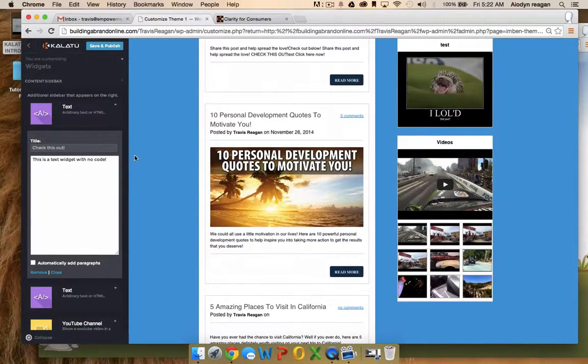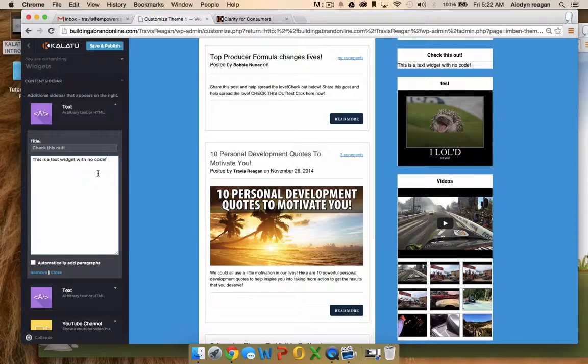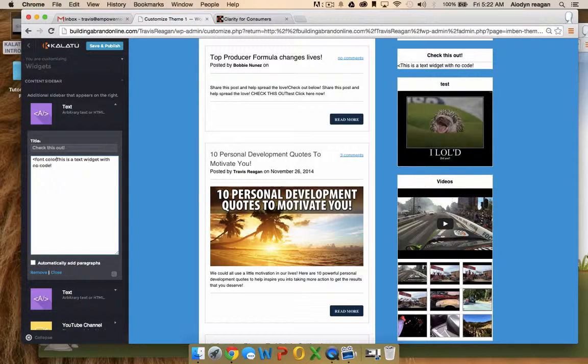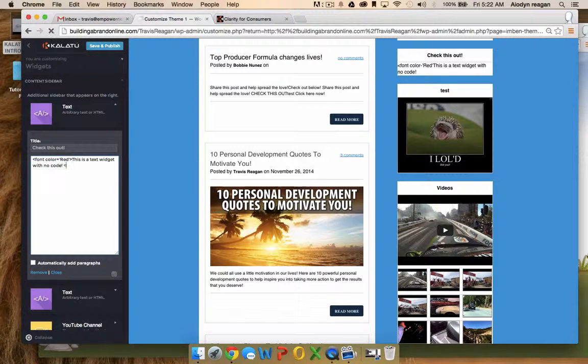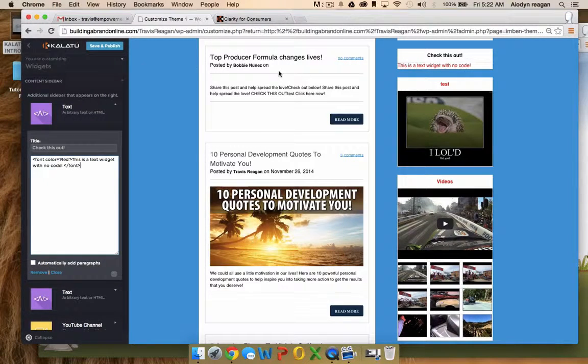You can find out more about this widget in the tutorial section, but this is where you can add HTML code to a widget that's in your blog, right? I'm going to add a font color real quick and make this red, show you what I mean for our HTML experts. That actually needs to be an equal sign. And I'm going to end that HTML. And you can see that I just made, if I did it right, yeah, see how that disappeared? So that's the only red code there.